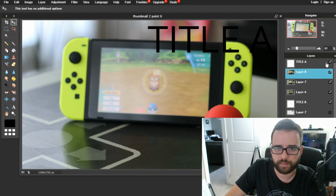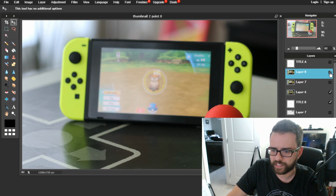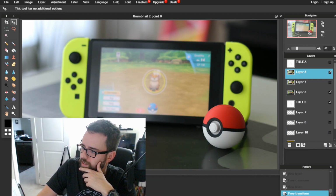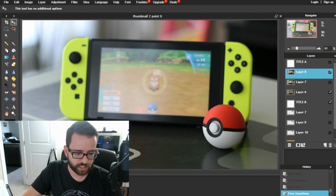Okay, I like this one quite a bit. I'm going to take that title out of there. So far we have that, and that. So far, I think I like this one better. We can't see the Pokeball. Oh, that's right. You can't see the Pokeball. Good point. Perhaps this is better. How's this? Is this better? That's good, right? Okay, so the Pokeball there is in focus, and the Switch is not. It's a little fuzzy.